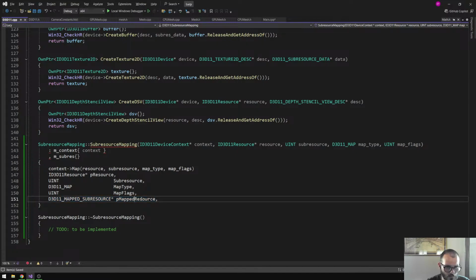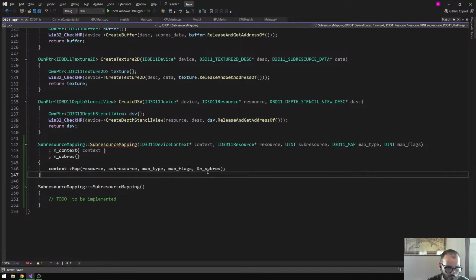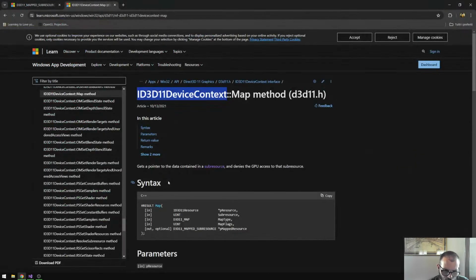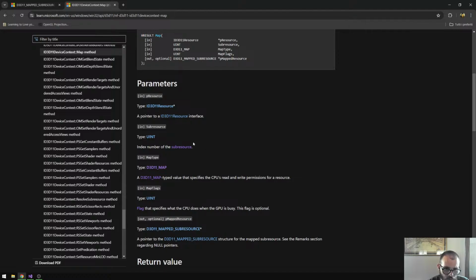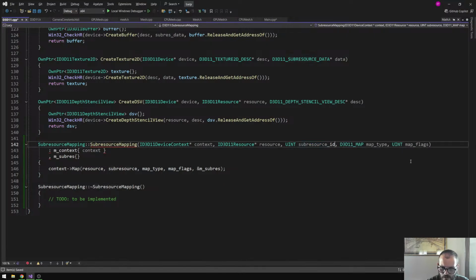And we need the mapped sub-resource, which is here, index number of the sub-resource, IDX.